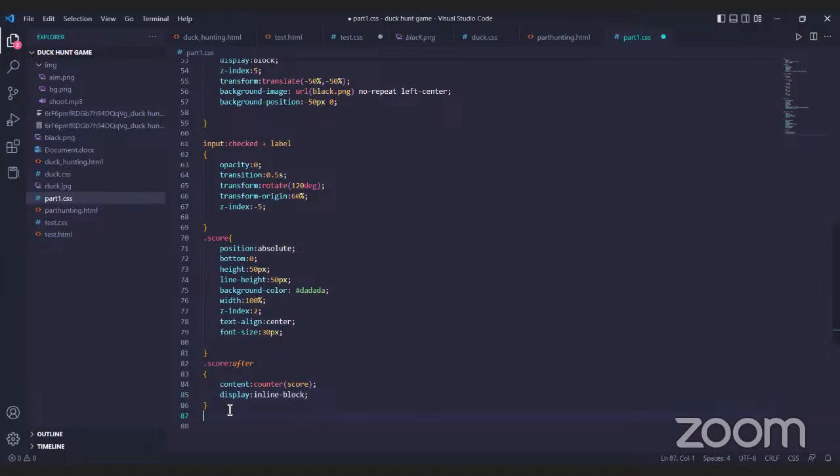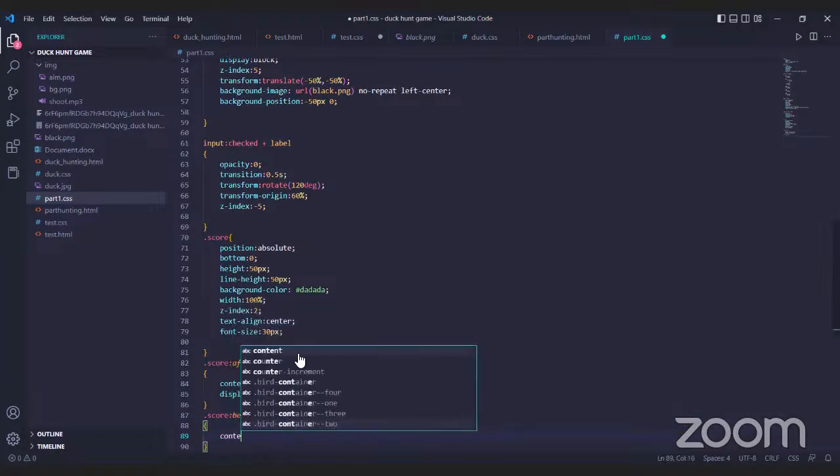Then score before, means before it's printing, before you click on the score, what will happen? So we will write score before, and then here we will write content.